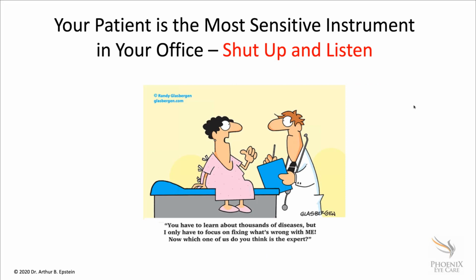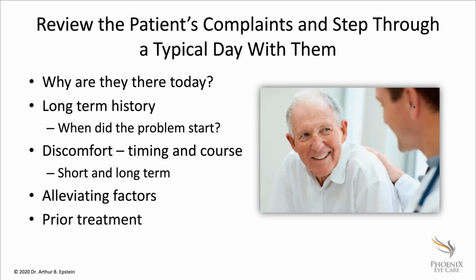Number one, the single most important thing you have in your office when you're interacting with a patient is the patient. And I tell our externs all the time, residents when they come visiting, shut up, listen to the patient. They'll tell you what's wrong. They'll tell you how to fix it. And they will. And I'll give you examples of it in a second.